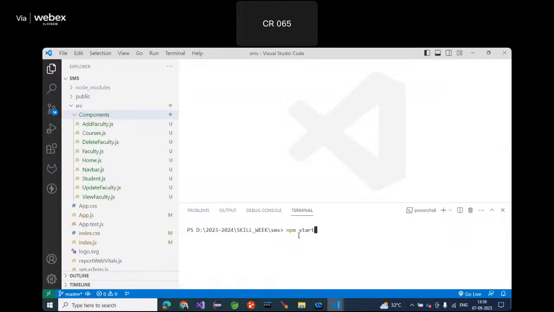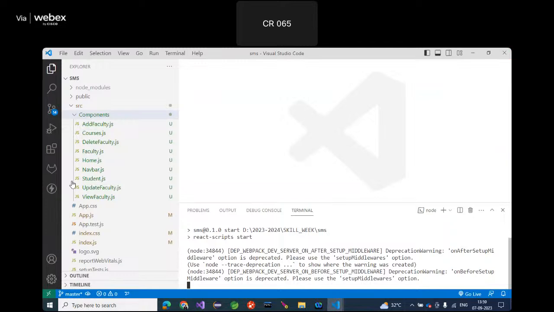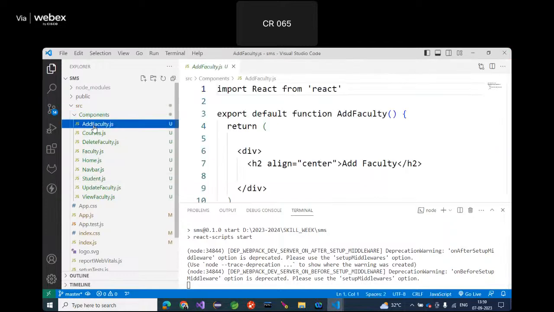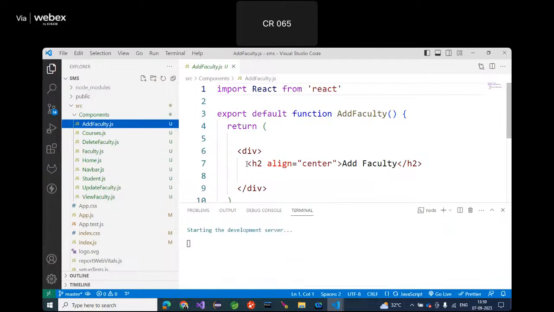To start the client application, we just type npm start and press enter. Meanwhile, open this add faculty component, where I wrote only one heading. Am I right?